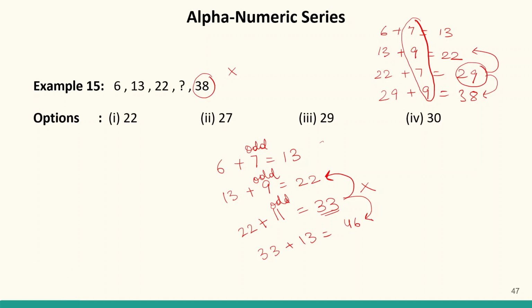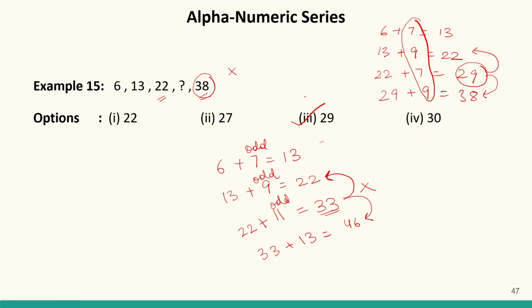So we can conclude that the logic being followed is that we are adding alternate numbers of 7 and 9 to the series. So the option will be 29, the third. That is why I was saying that whenever you have to find the logic of the missing element, you have to make sure that it is in sync with the previous number and with the next number.